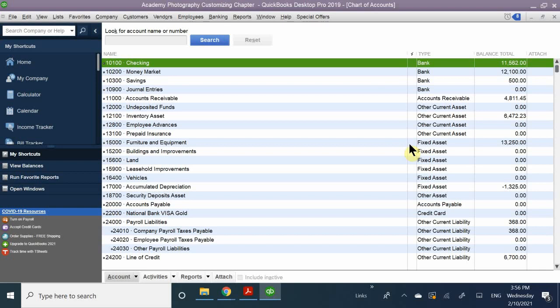Or in this case, you can customize how many things that you have here. So in this case, my assets can be broken down into even further categories, such as bank. I mean, I don't have to use bank. I can actually change that and make it in terms of, I can't think of any other word besides bank. And then here they have accounts receivable. And here they have other current assets. In reality, if we look at all of this, these are all considered current assets.